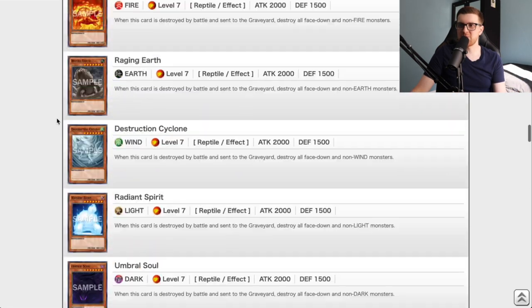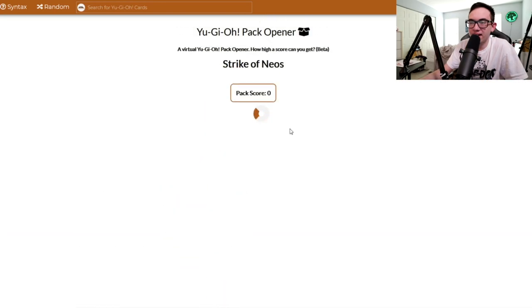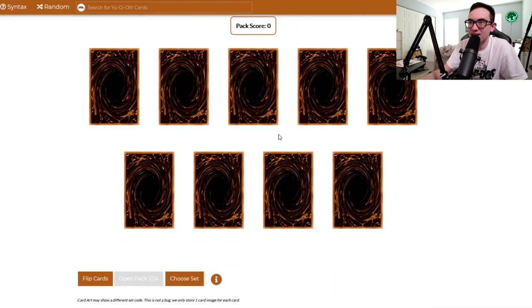But that about wraps it up for Strike of Neos. We've got 24 packs to open, so let's get cracking. All right, 24 packs, Strike of Neos. Let's see if we get lucky this time around.